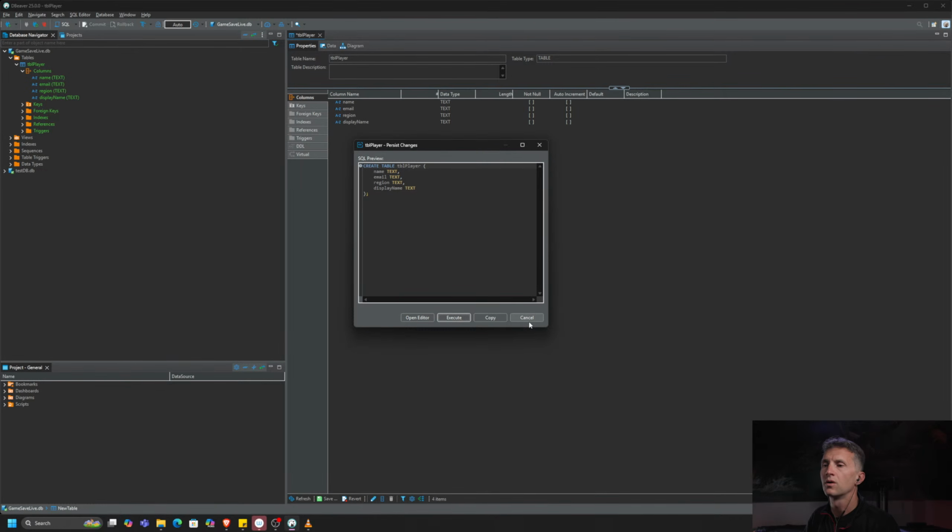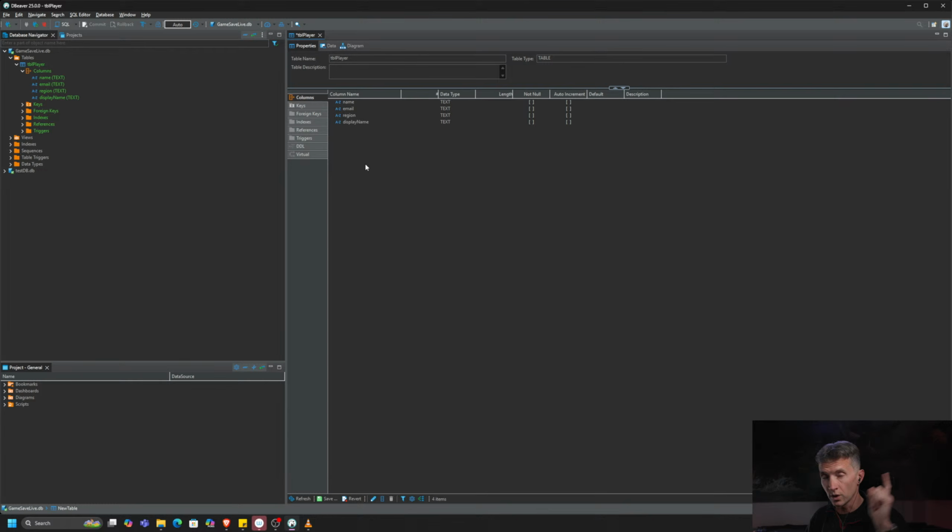Now, I'm not going to quite do this yet because there's one other thing that I want to add to this table, and it's important when we're talking about relational databases. I want to add a special field called a primary key.